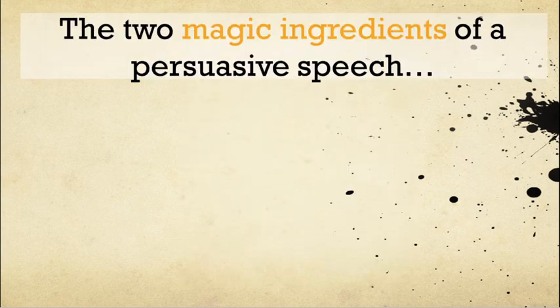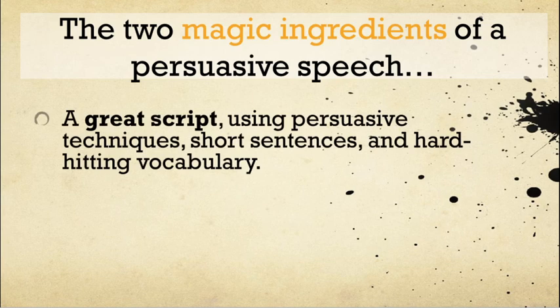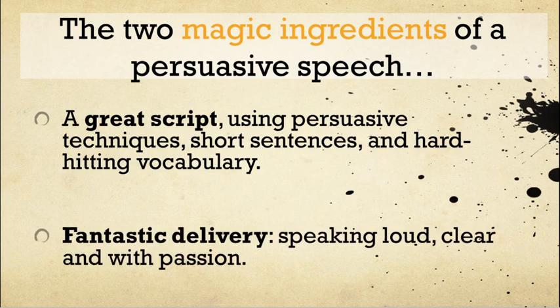Okay. I think there are two magic ingredients of a brilliant, great, persuasive speech. So this is what I'd like you to write down, please. The two magic ingredients are a great script. Seems really sensible and common sense when you say it. So a great script, using persuasive techniques, short sentences, hard-hitting vocabulary. Number two, fantastic delivery. Speaking loud, clear, with passion, loudly and clearly.